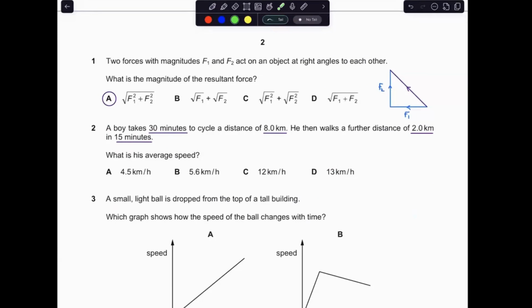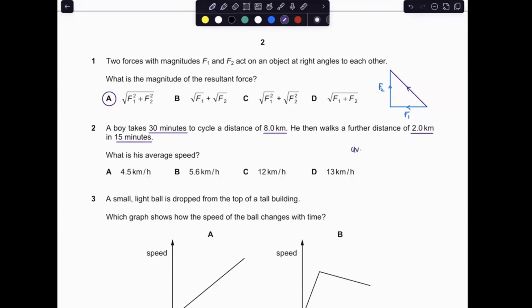All right. Now for number 2, one of the things you should always look at when doing physics questions, whether it's P2 or P4, is to keep an eye on the units, because that's a very common mistake. We can see that time is given in minutes, but in the answer choices, all of the times are in hours. So the first thing to keep in mind is that we need to go with hours.